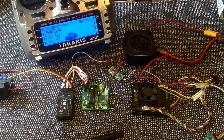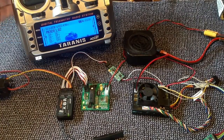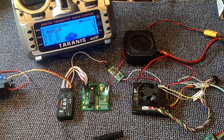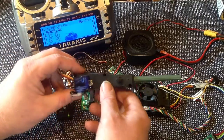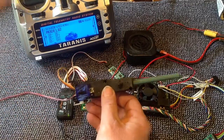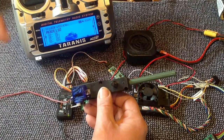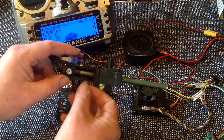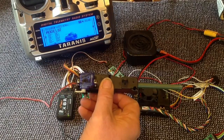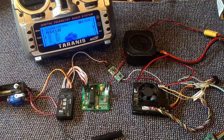All the functions work, of course. Your drive, backwards, forwards, turret rotation, gun elevation, machine gun fire. Now I've assigned these to switches. You can assign those to switches on your radio. Again, because it is proper 2.4 control, you now have access to servos. I haven't checked this, but I think that's backwards operation. You just need to reverse it on the Tyrannus. But you can see if you add a servo in now on your receiver, you've got the option of running with servo recoil or using a servo to do anything.